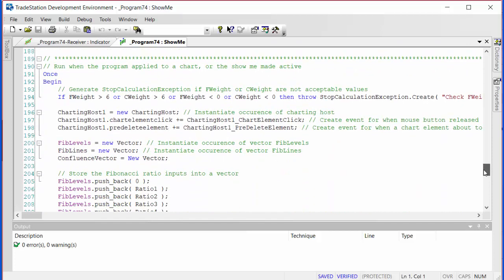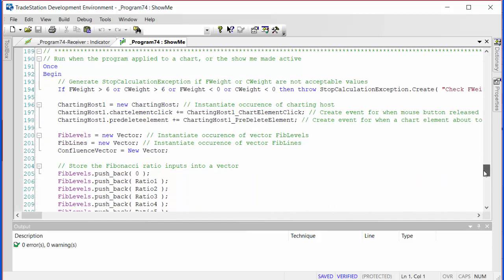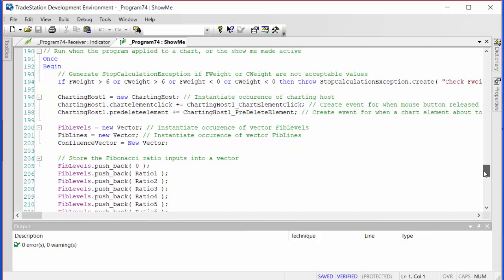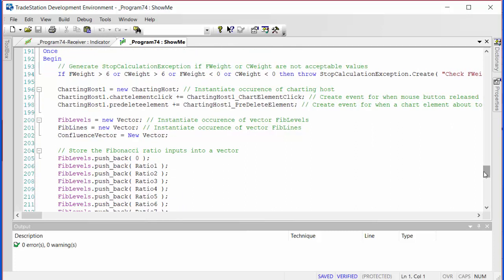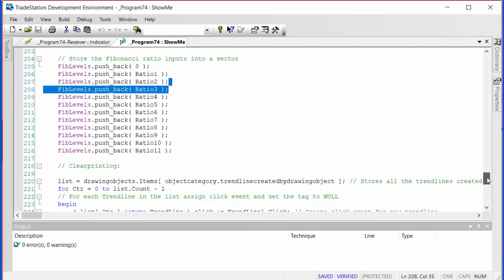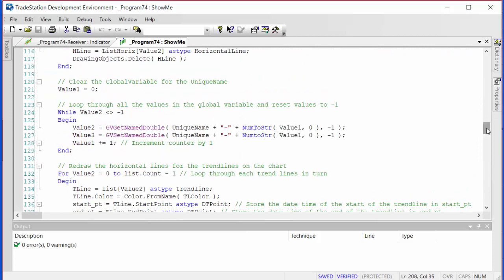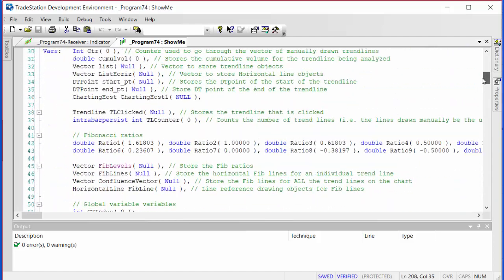Then when the program's first applied to the chart, we do some work in setting up a charting host, so that it will be able to tell us things like when the mouse button is released, as well as instantiating some of the vectors and so forth that we're going to be using. And then there's a couple of other methods here as well.